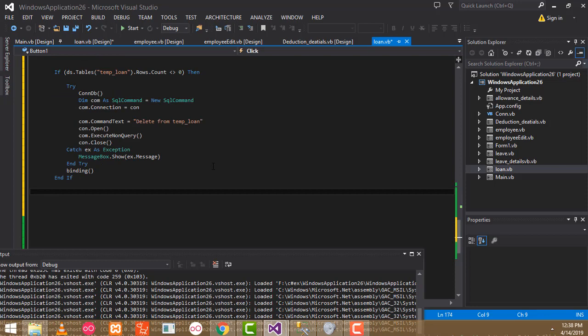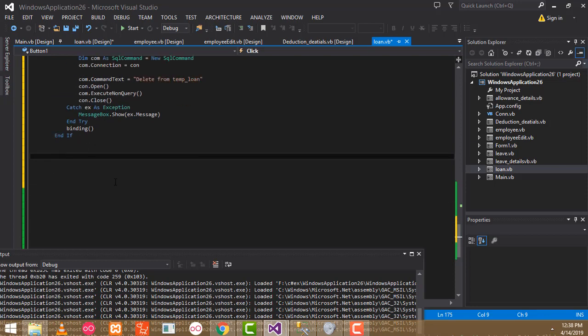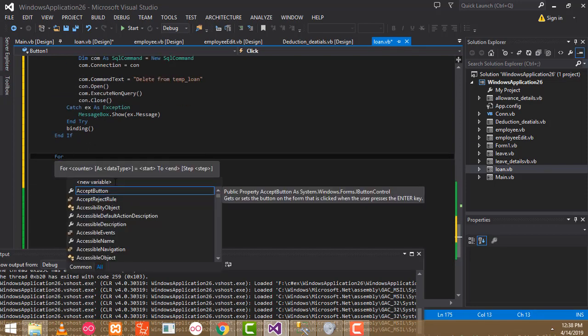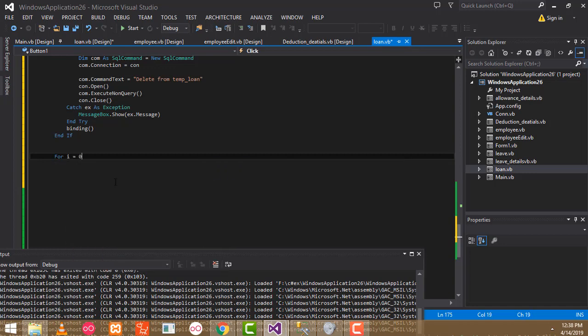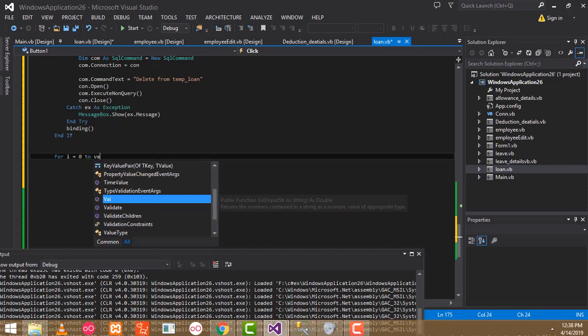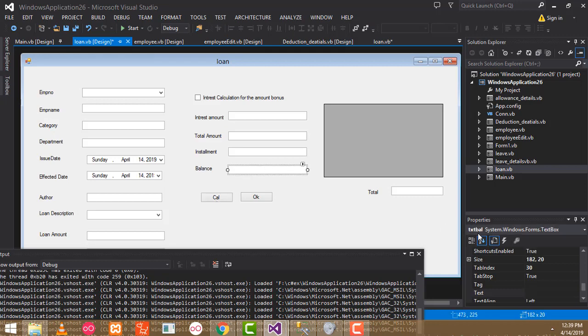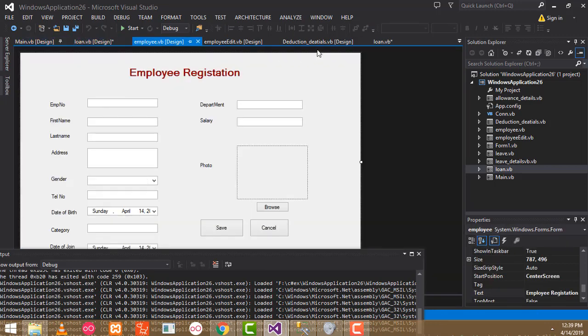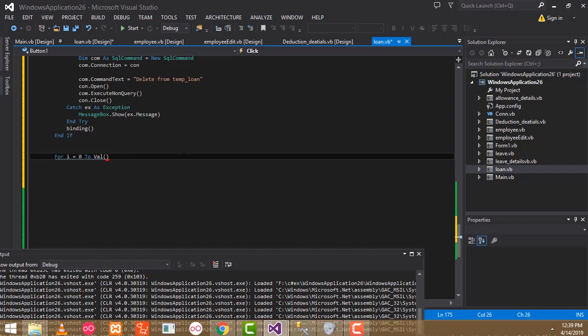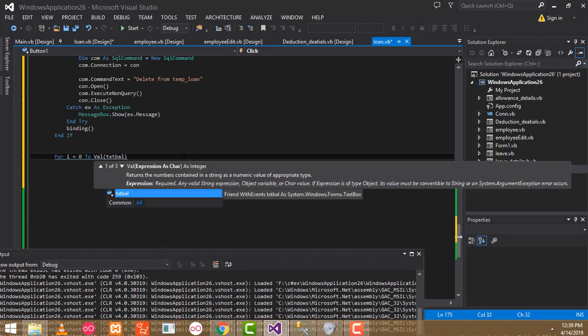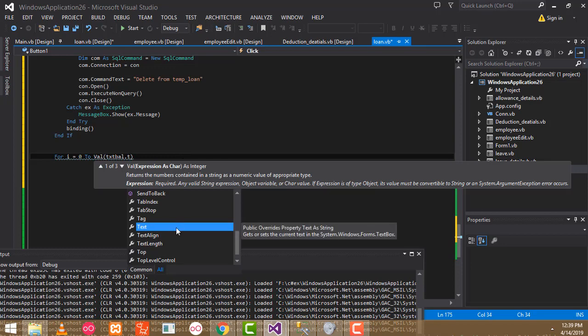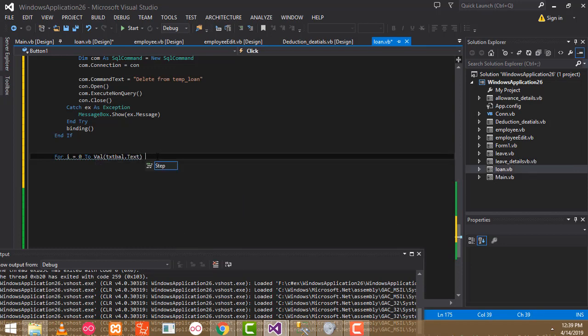After that we have to write a for loop: for I equal, starting value will be 0 to val, we have to calculate these values. Val is txt bell dot text minus 1.